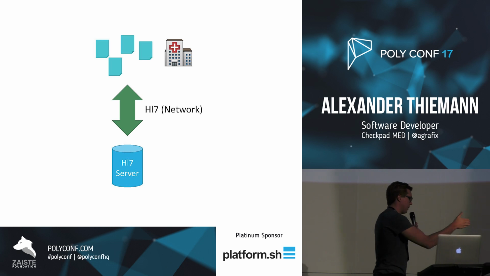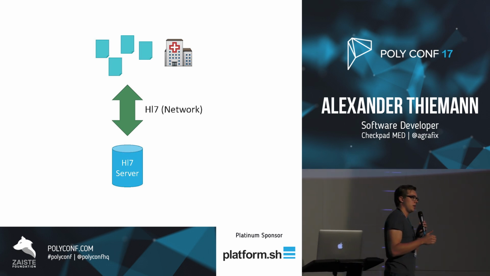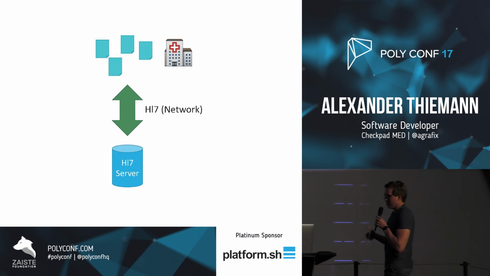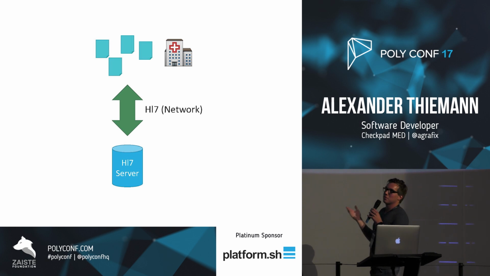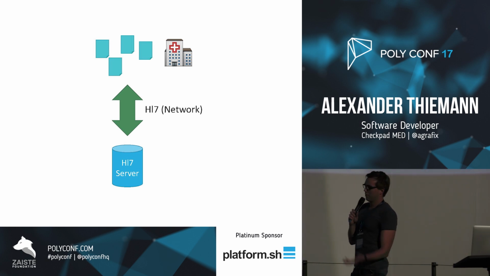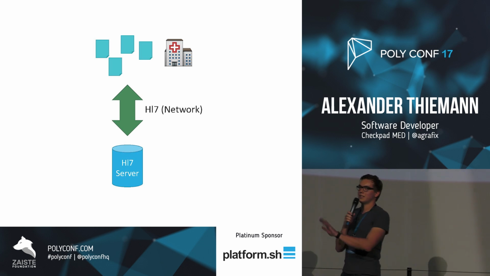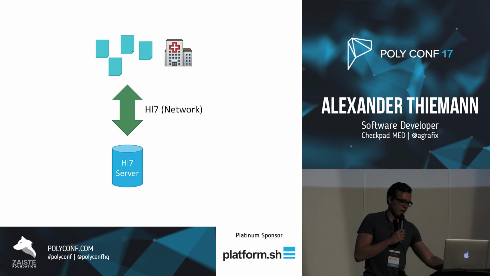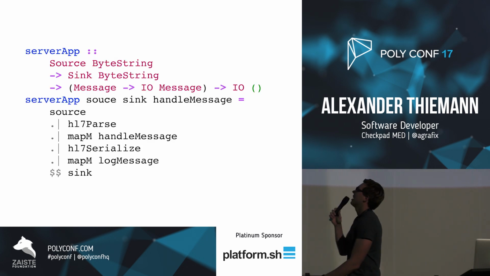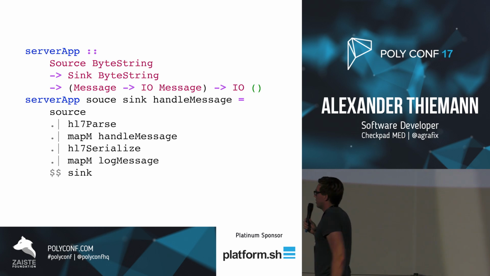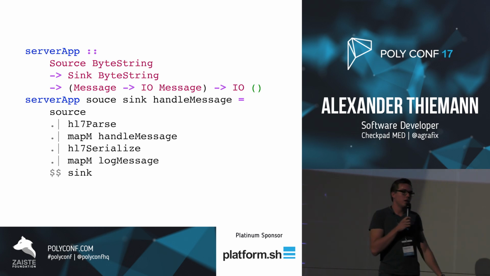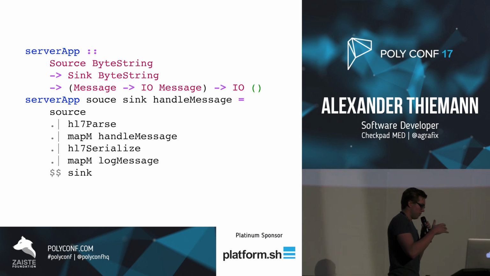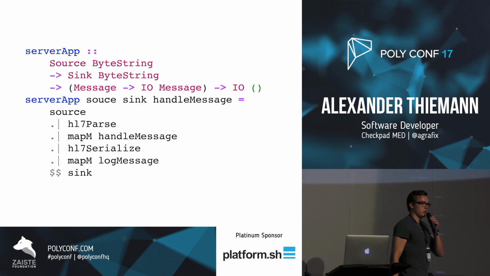And it also will reply to the person that sent us the HL7 message that we received it and that we understood it, right? Because it's medical data, health data, so doctors make decisions on this data, so we have to get some kind of assurance that the data has actually arrived and been processed correctly. And the cool thing is, again, in Haskell, we can just write down this pipeline using a library called conduits. I simplified it a little bit here, but this is just to get the idea. You just write down the way that your data pipeline looks, and then you can plug in the functions that I mentioned earlier, right?